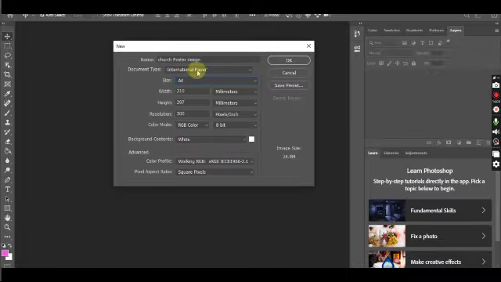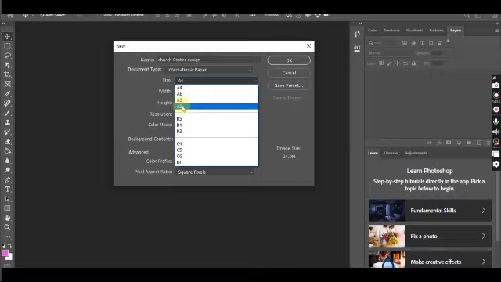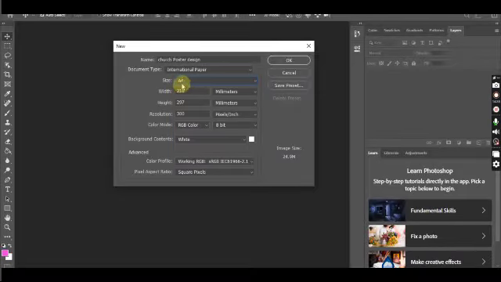Now, upon choosing international paper, it asks you again. It will ask you, which size do you want? International papers are so many. So which size? Number one, we have A4, A6, A5, A3. We have B5, B4, B3, C4, C5, C6, and DL. So for now, as I said earlier, we want to use A4 size. Don't forget, I am showing you this setting so that we reach our workspace.